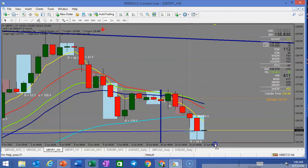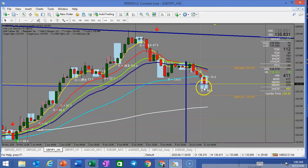Okay. So on the 4-hour, you can kind of see it came down, it retraced a little bit, and gave us this wicked candle. And now it's 1 a.m., so we started the next 4-hour candle. So I believe this candle is going to retrace a little bit and then fill in the rest of this wick to the downside and maybe hit the low of the day. That's my bias.